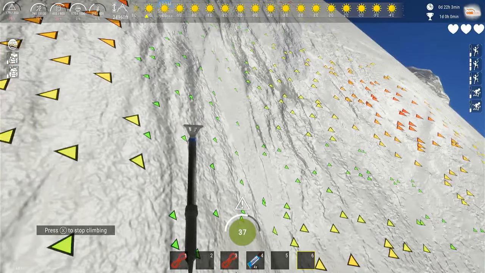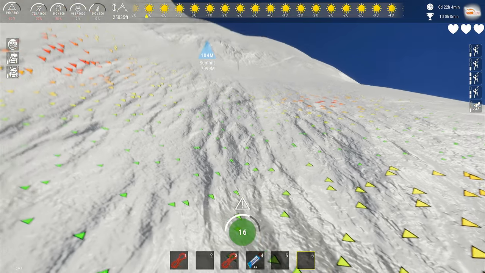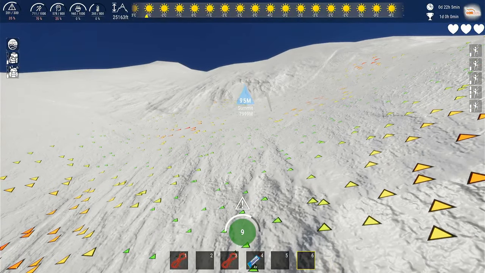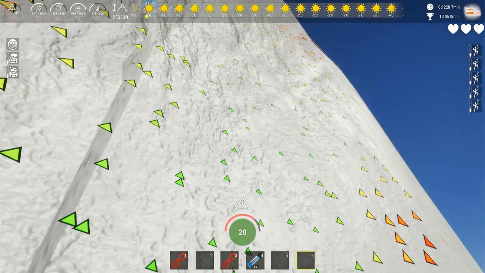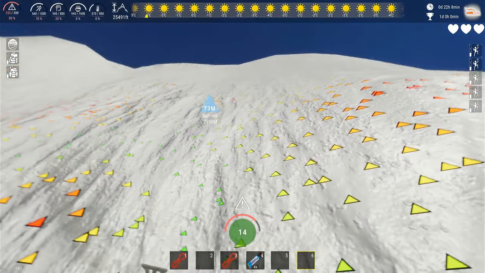Going slightly the wrong way that I would want to go. So as you can see now, we've got that green 16. We don't want that really to fill up. We might fail this, I think. I want to go that way, I think. Yeah, it's getting a little bit precarious now.